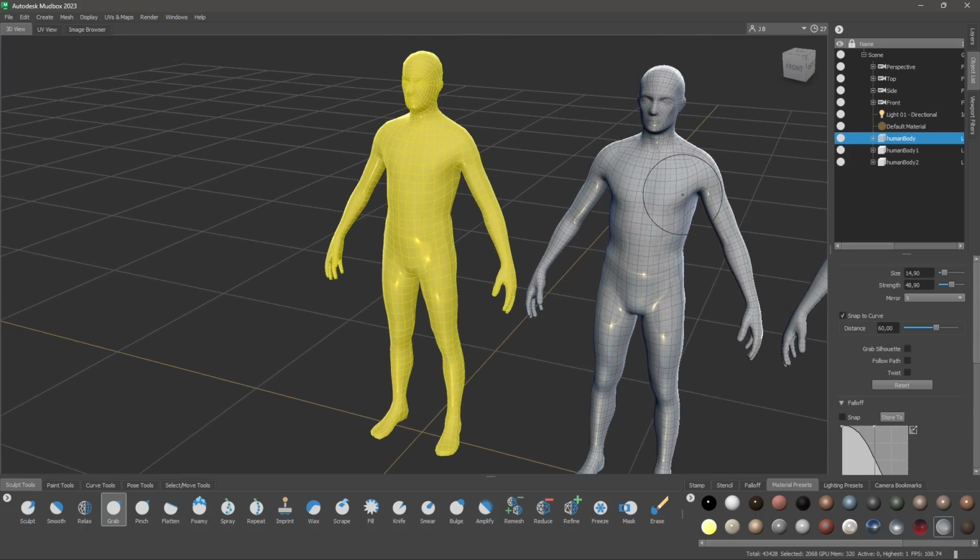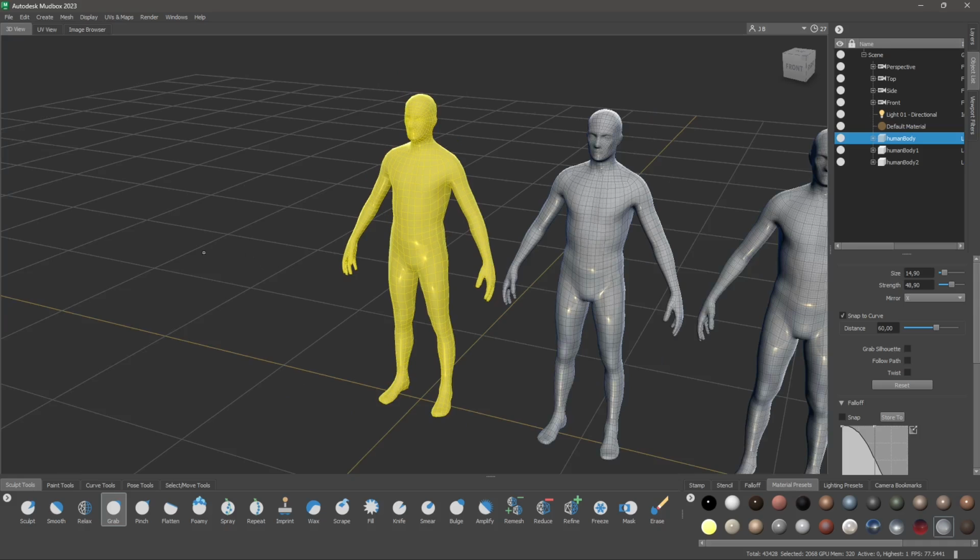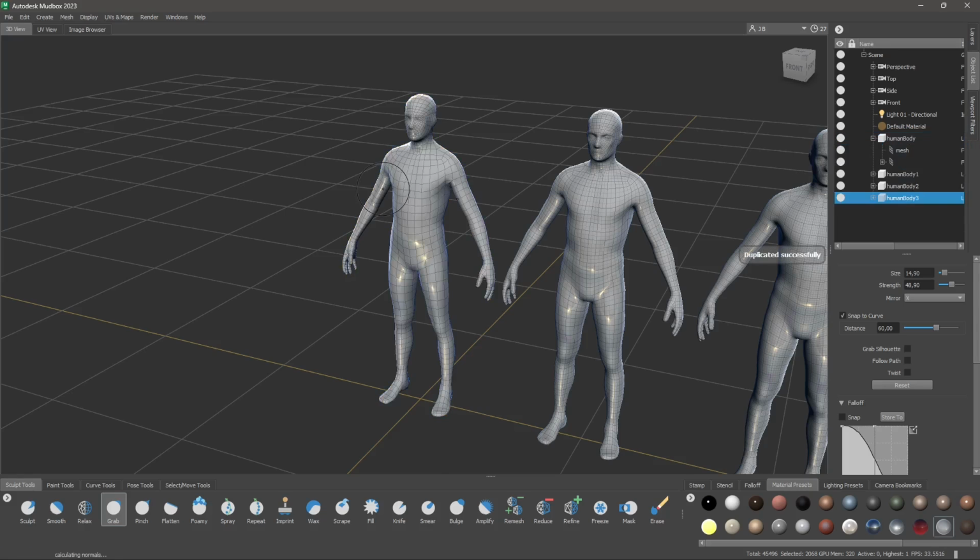Now, before I actually deform and start to create my character, I want to create another copy because I want to, again, have a record of all my steps so that I can go back and forward if I change my mind. So I usually do this.